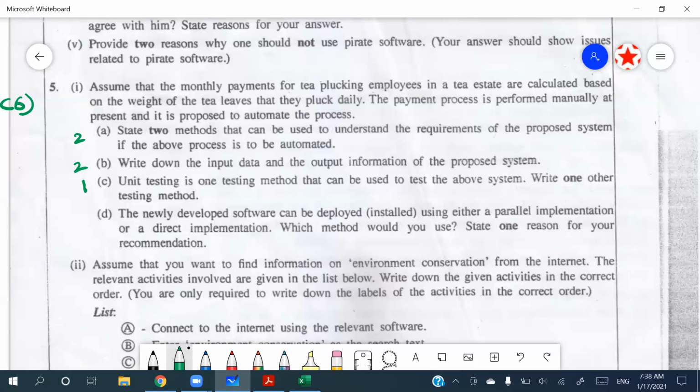So there is a huge advantage: if the new system fails, there will always be an alternative, the previous one, the backup, the manual system. In direct implementation, the problem is you install the system directly into the organization by taking out the old system. So if anything goes wrong with the new system, you don't have anything for backup. For that, I'm giving you 2 marks.